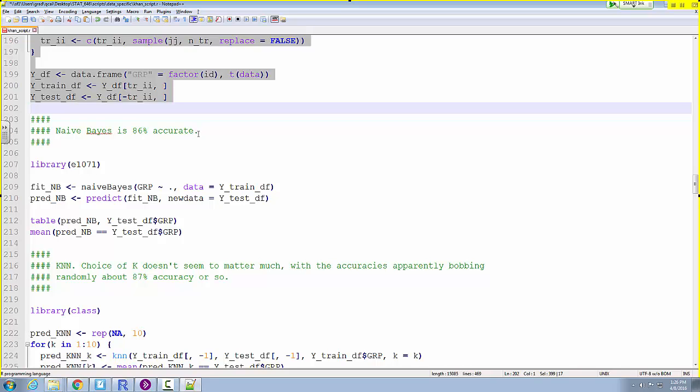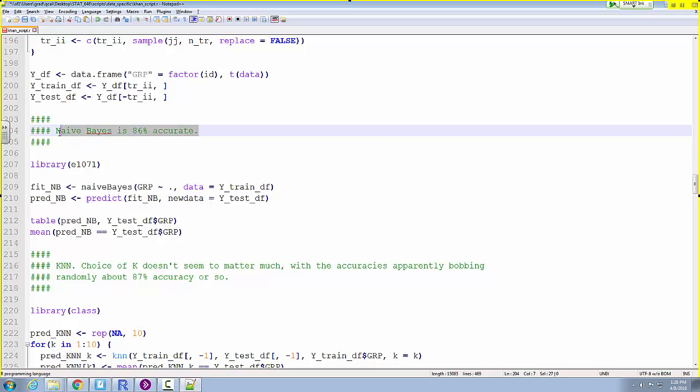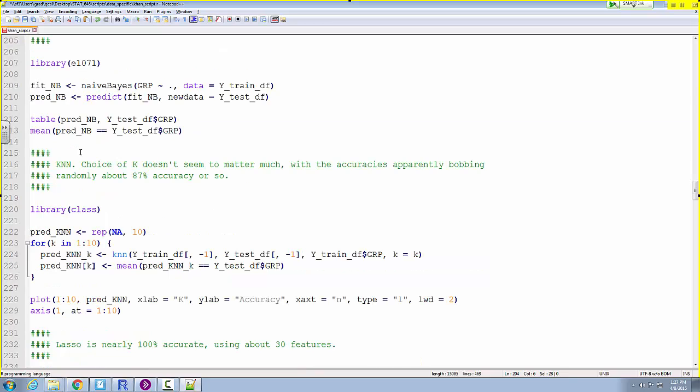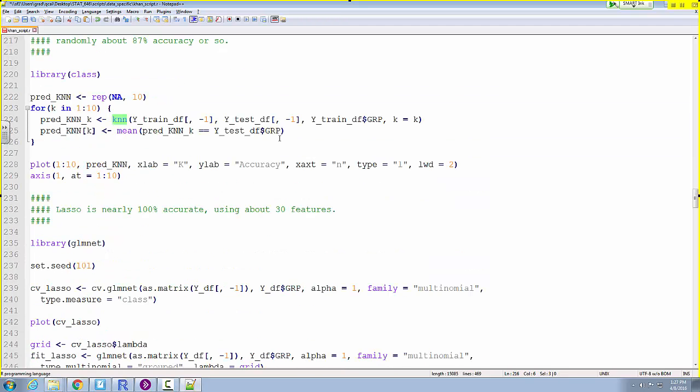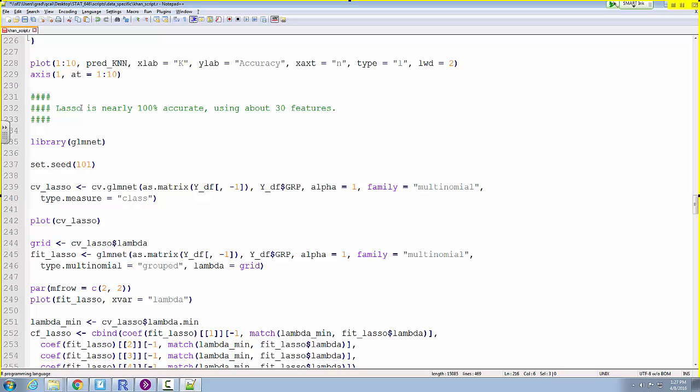We're going to learn a bunch of different prediction or classification methods. Tie for the simplest is naive Bayes. Tie for the simplest is k nearest neighbors. And then we'll see some more sophisticated ones like logistic regression with a statistical technique called lasso. That's a feature selection algorithm. We have too many features.